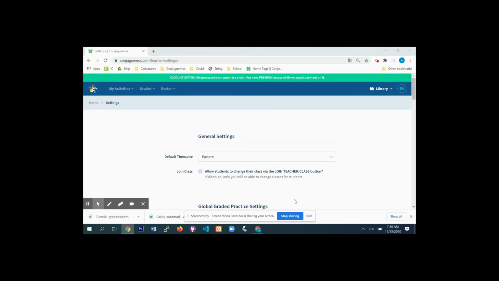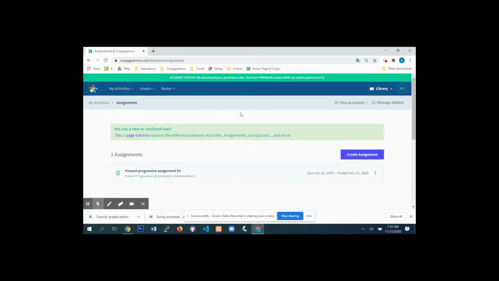So now I'm going to end by talking about a couple of advanced features of the site, which might be really useful for you. Assignments and quizzes. You can see them here in the activities dropdown, and you can see them here in the grades dropdown. So what are assignments and quizzes? Let's start with assignments. Assignments are something that you do to activities.